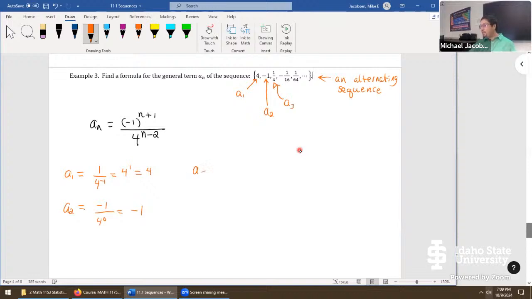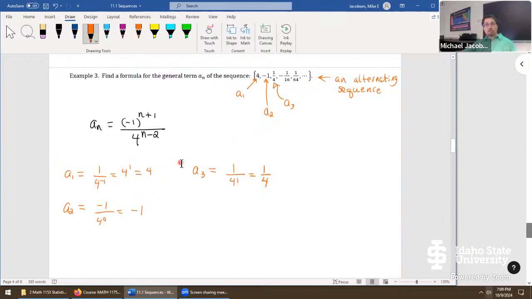So let's take a look at A3 next. We're plugging 3 in there, so that's -1 to the 4th power, +1. 3 plugs inside there, so it's 4 power 1. And that reduces to 1/4. So we really do have the right thing. On our next one, this would be A4. Let's just eyeball it this time. 4 in there would give us a -1, so we've got that. 4 in there is a power of 4 squared now. So 4 squared would give us the 16. So it looks like we're in luck with this.